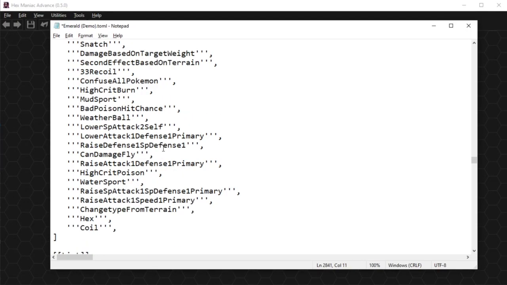You can also change existing move effect names to practically anything you want. For instance, I can change the descriptions of some of these move effects to the name of the move that is associated with this move effect. For instance, what I do with Calm Mind in Dragon Dance.